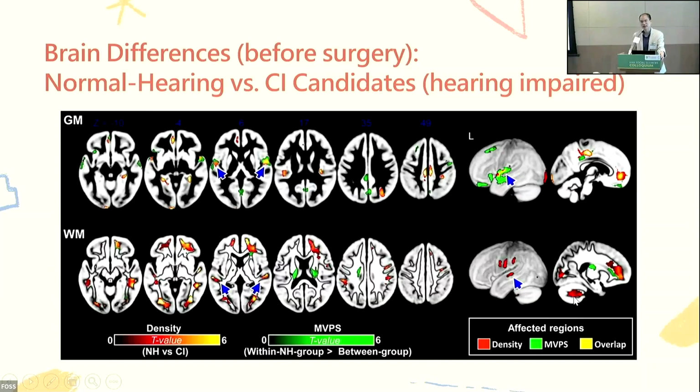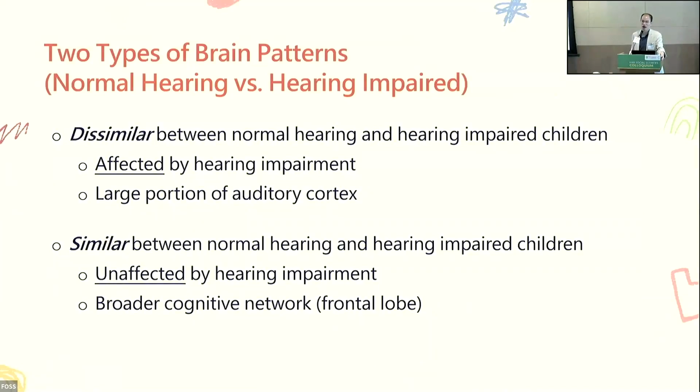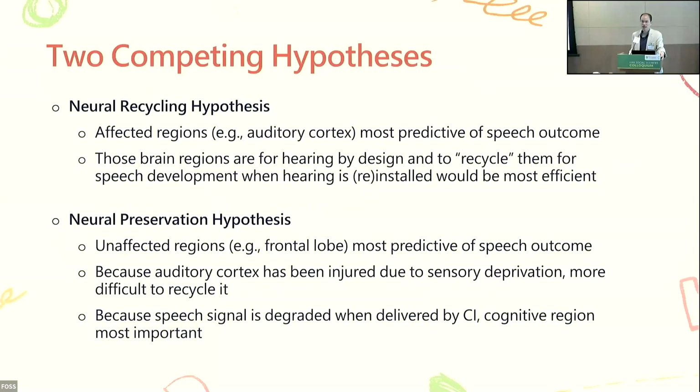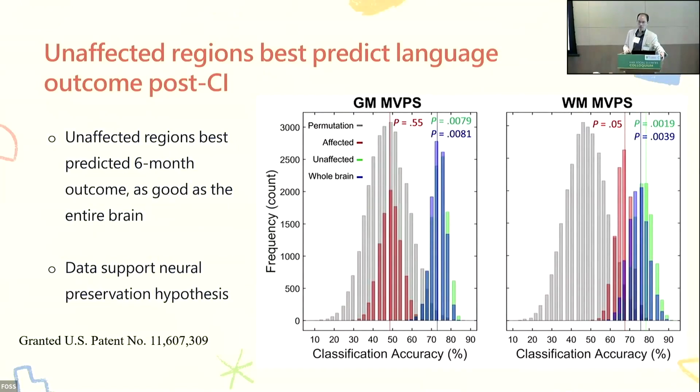For example, we can think about whether areas that are affected by hearing impairment, these colored areas, are more predictive of future language development, or whether areas that are outside, that are more common between hearing and hearing impaired children, are more predictive. So there are different hypotheses, and they relate to compensatory mechanisms and hearing impairment, and what the lack of auditory input may do to change the brain. I'm not going to go through that in detail. I'm going to tell you about the results.